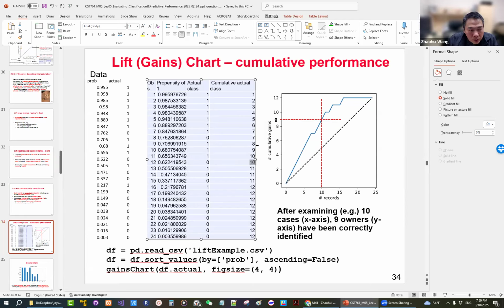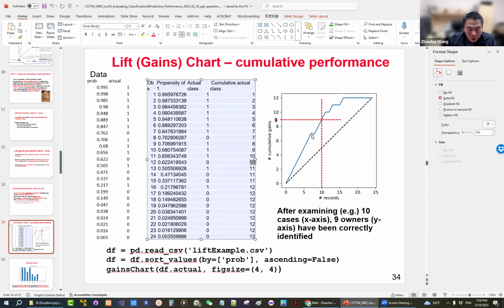Yeah, we can do this to realize the last column. Then we can make a plot on the right side. The horizontal direction will be all the cases, case number from 1 to 25, was it 1 to 24? Okay, the vertical direction will be the last column. And we can see the curve is a step function. Initially it will increase linearly, but at case 7 there is one step.